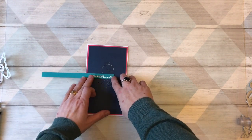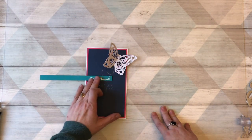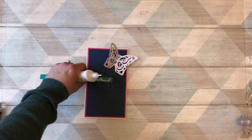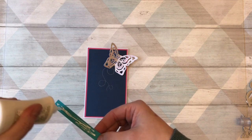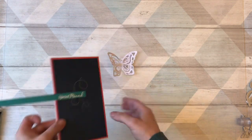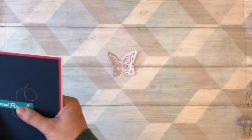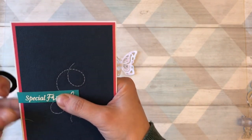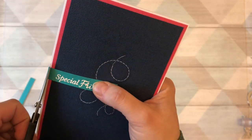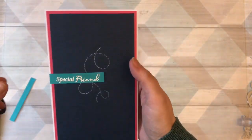What I'm going to do now is decide where I'm going to put it — when you're designing things, it's always good to have a little play and work out exactly where you want it. I think about there would be great, so I'm just going to pop some more glue on. You could put this on foam pads — I'm just doing it fairly low profile so that it's cheaper to send through the post. Just pop that onto the card, make sure it's straight. Here's a tip: trim it before you put it on the card — don't mess it up like me.